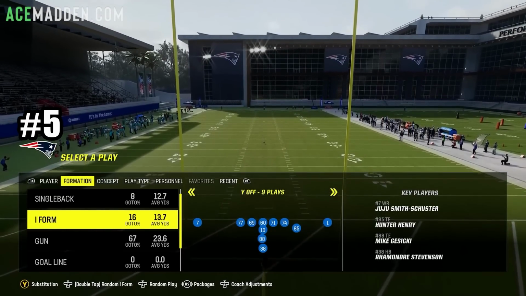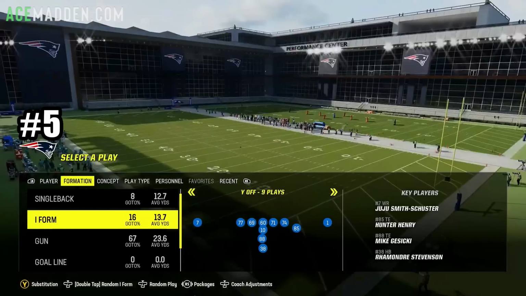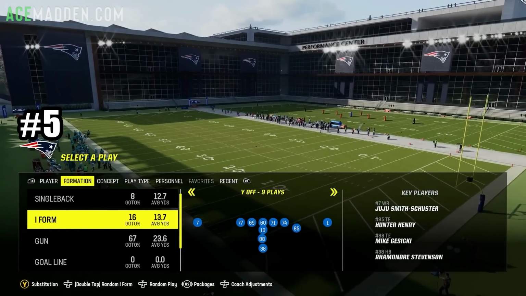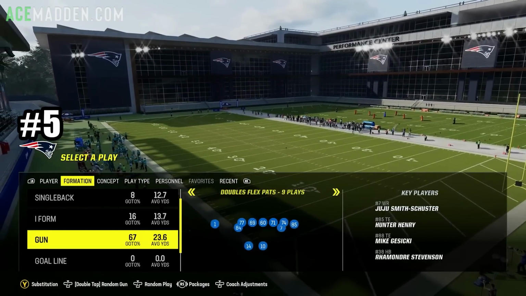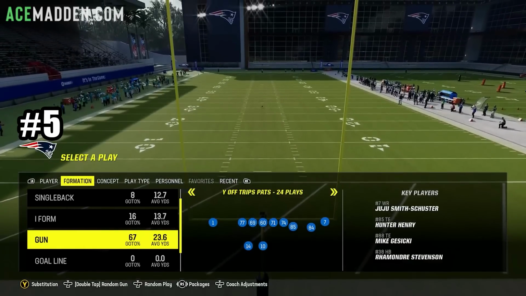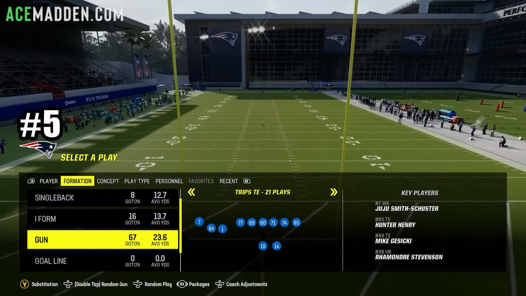These kind of 22 personnel formations with a fullback, these are going to be really good this year. And I'll be talking about that more later when we get to another playbook. But yeah, overall, just a really solid playbook. If you like to air it out, this is really going to be a good option for you.